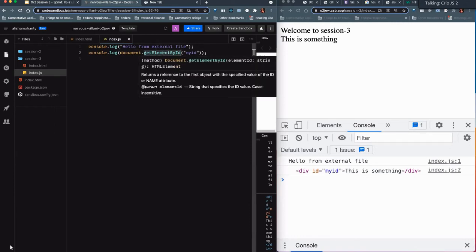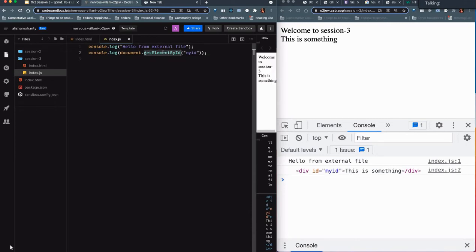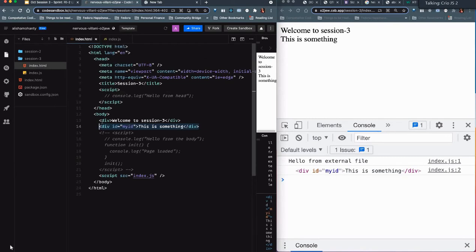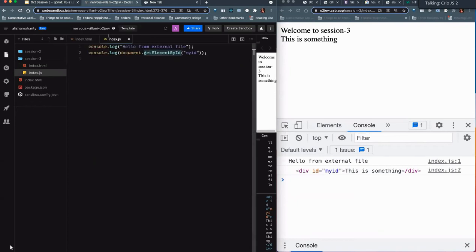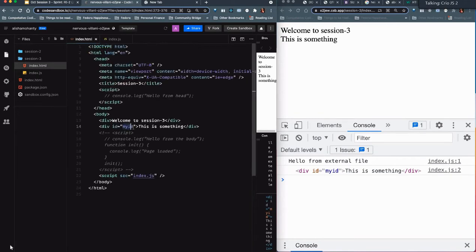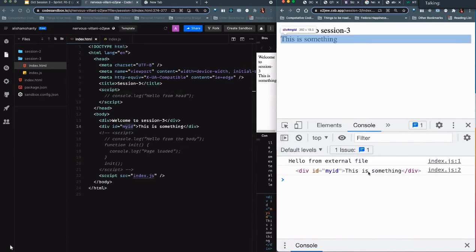It returns a reference to the first object with the specified value of the ID attribute. Now this body, or the entire document, had one division element which has ID myID. So it fetched me that division element, matching whatever I have passed. I passed myID and it has myID as ID, right? So it returned me the entire division, as you can see in the console. Is it okay? You get it?